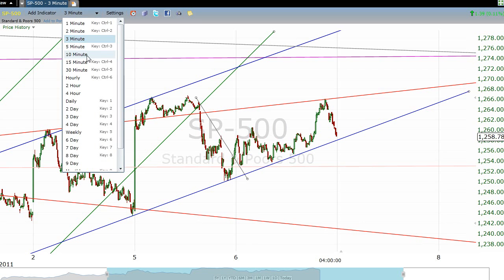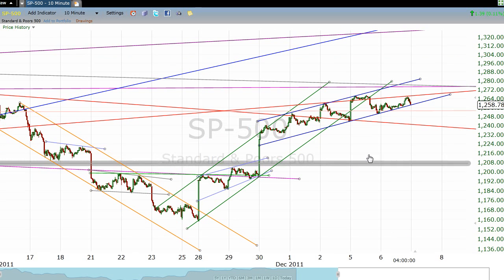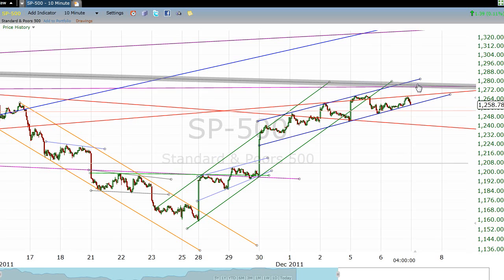So that's kind of where we stand today. You can see this channel has now kind of morphed into this channel, and we're watching for a potential break of this bottom line. I'm sort of predisposed that that's the way it's going to go, but nothing is for sure until it happens. The reason I say that is mainly these lines of resistance up top here that I think have pretty long-standing importance in the chart.